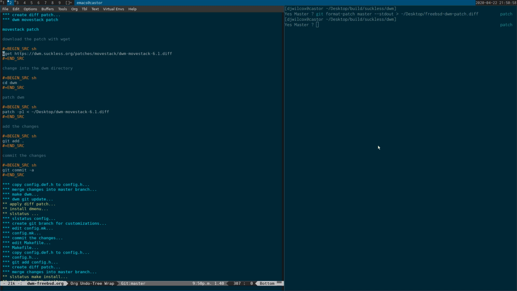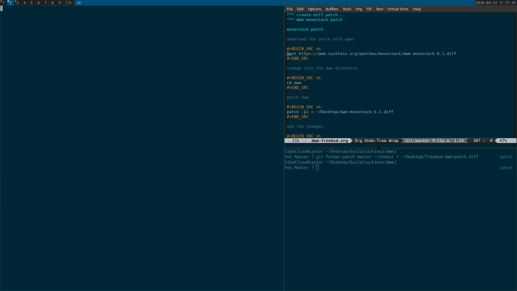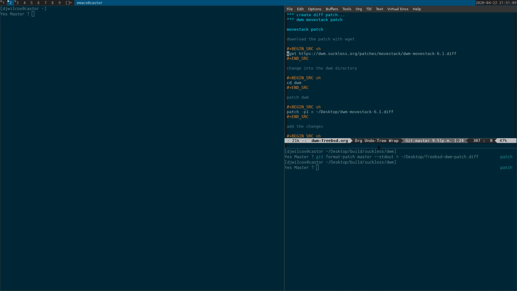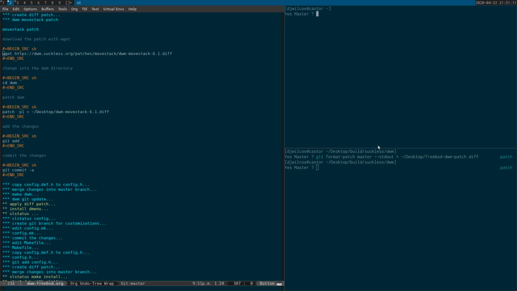So I'll switch to a new terminal. Let me switch across here and not create another window. I want to move that back, and I'll come across to the desktop and copy this. So this is the movestack patch.